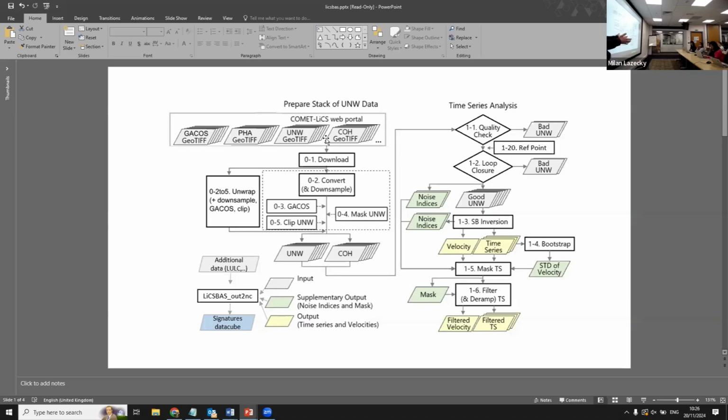So I recommend just trying once running within LiCSAR, so you see the directory structure, and then just use the same for your own interferograms, and you can run the time series with your data. I did it a few times. It's working well.